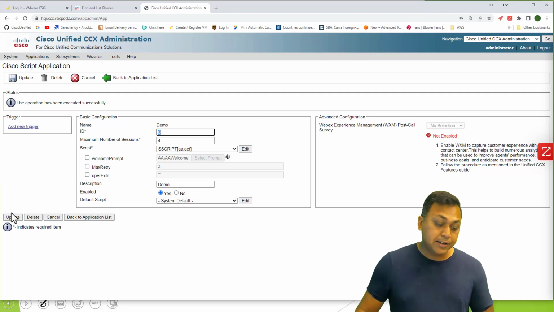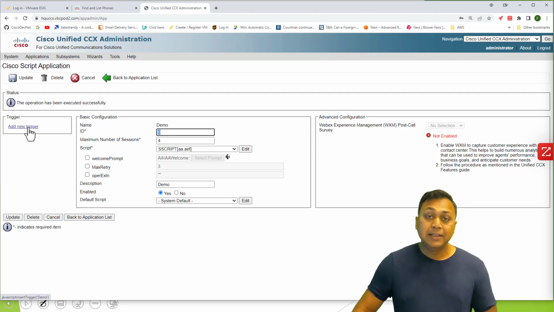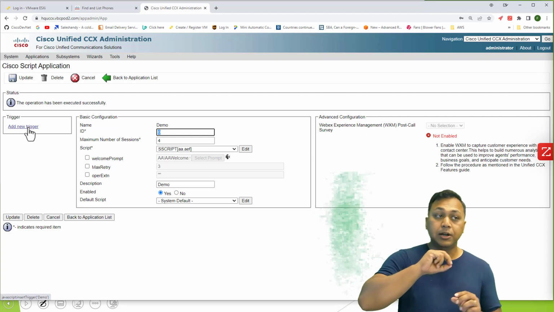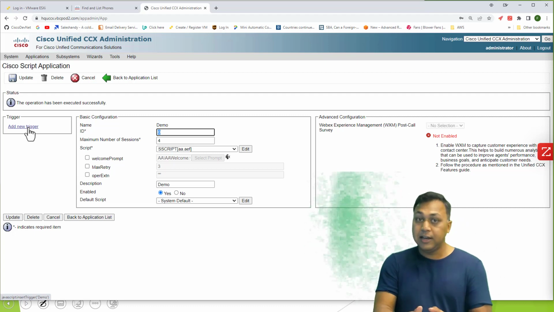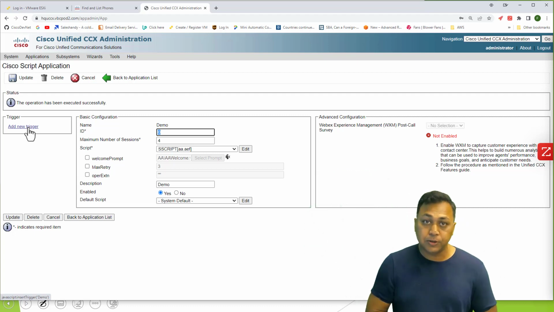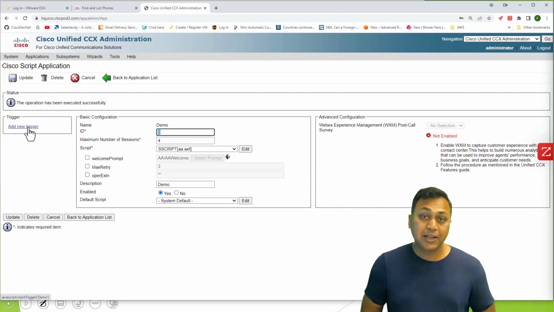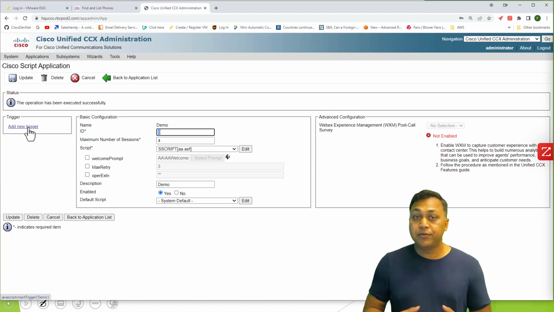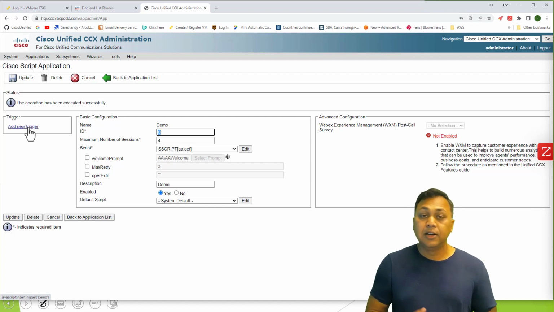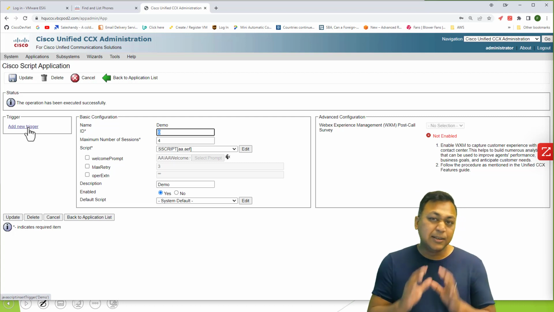On the left hand side, you see the add trigger right there. This is the number that you want people to dial in order to call, invoke, or execute this application. This application is auto attendant, which will say, welcome to Voice Bootcamp. If you know your party's extension, press 1. Otherwise, please wait for the operator or receptionist. So it's as simple as that.